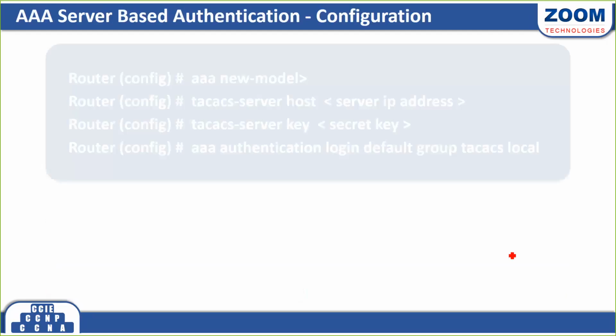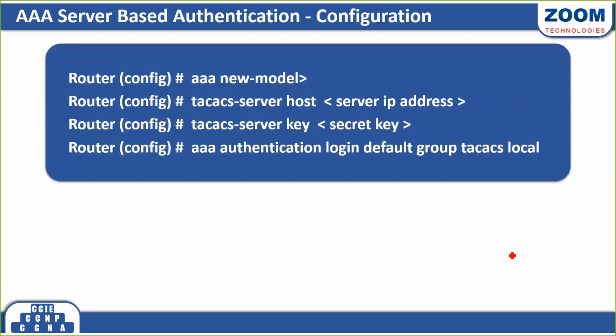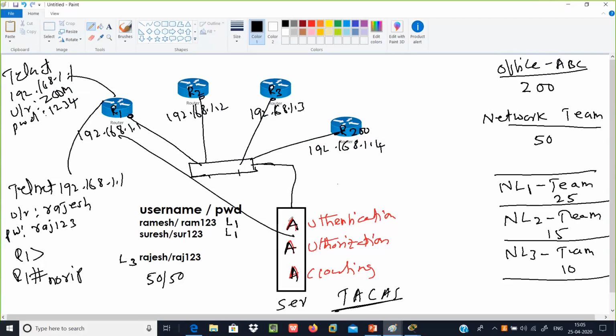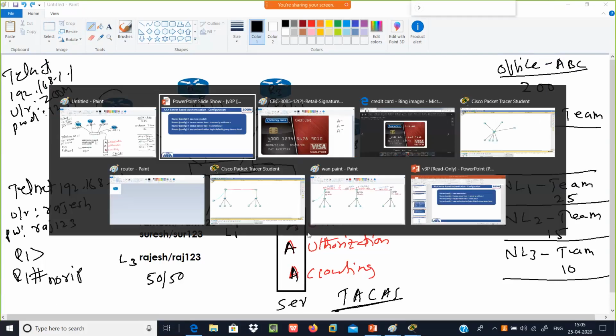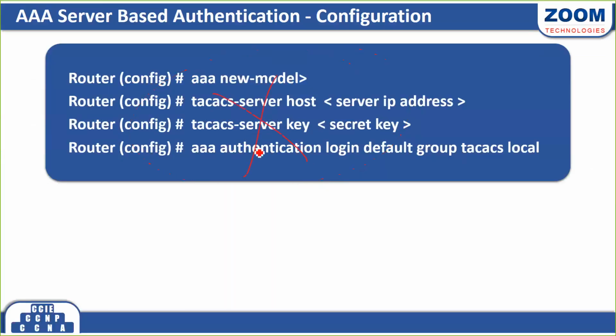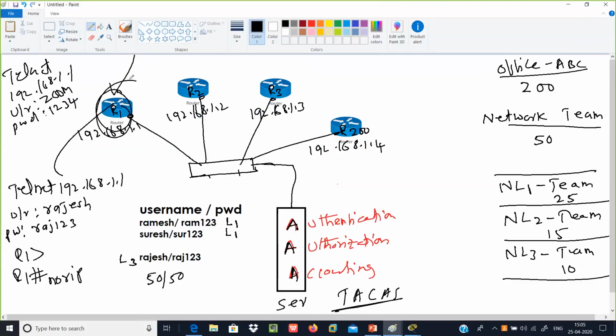Let's see the configuration, the commands. Initially we need to configure this in all 200 routers, only once. Why? Because I am telling the router: if any user is trying to log in, send the request to my server. How will the router come to know it has to send the request to this server? This is the configuration. If you don't configure this and try to log into the router, if a database is there, it gives access; if there is no database, no access. But now what we are telling the router is: if any employee is trying to log into your router, you don't have a database, right? So simply send the information to my server. The server is going to implement the three things: authentication, authorization, and accounting, and will give the response. So for that, we need to configure these commands in all routers.